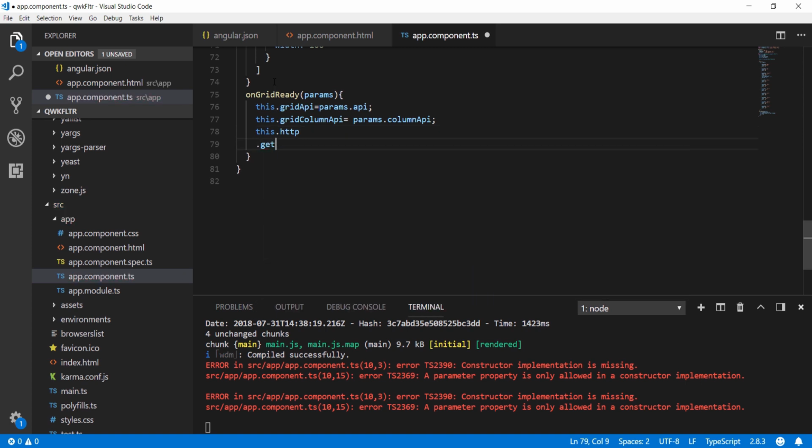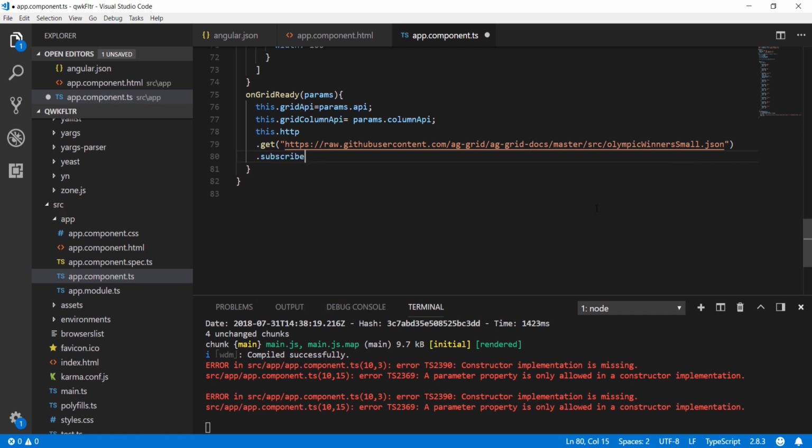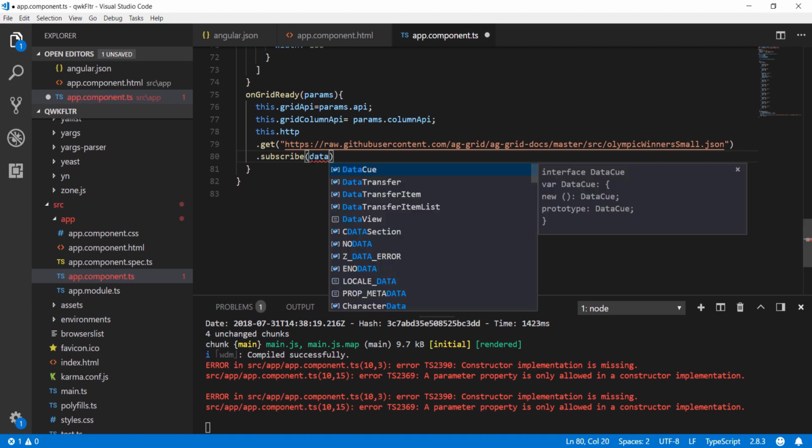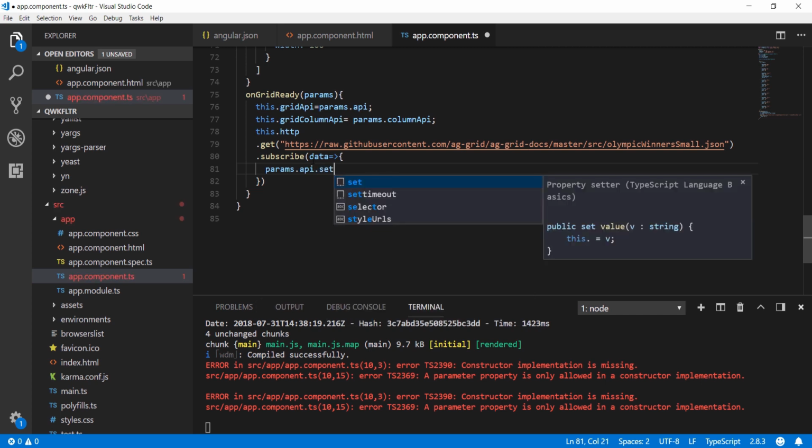And using the HTTP GET method, we will call a REST API to fetch data. So once the data is retrieved, we will pass it to params.api.setRowData.